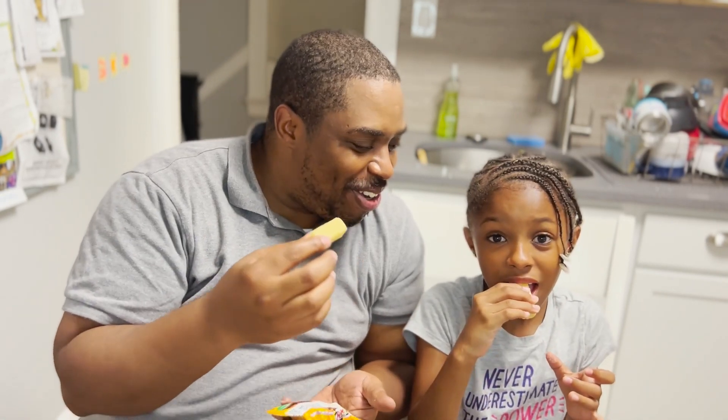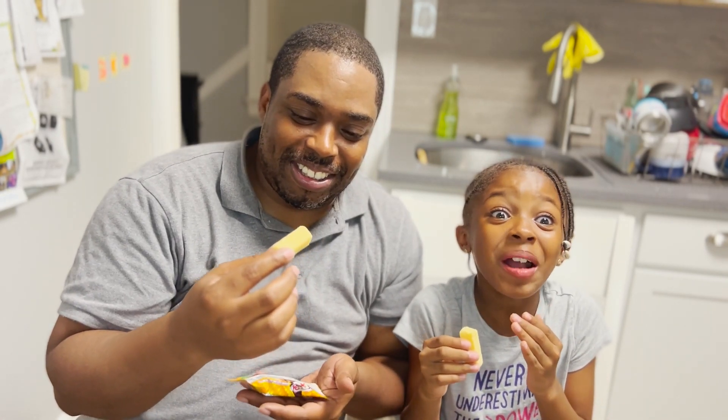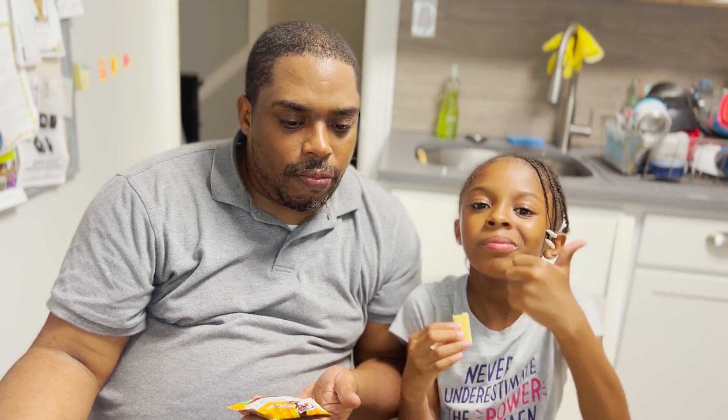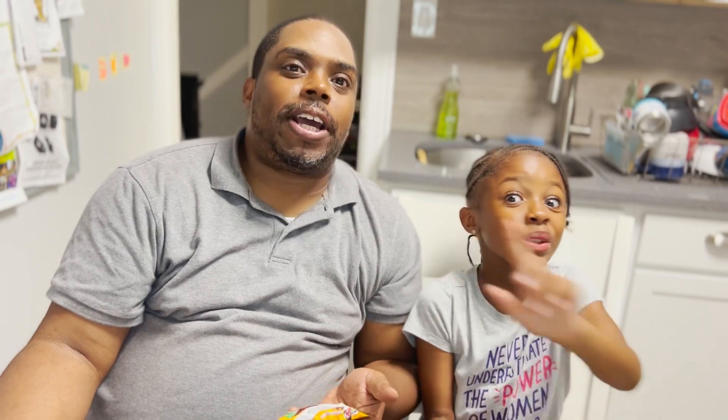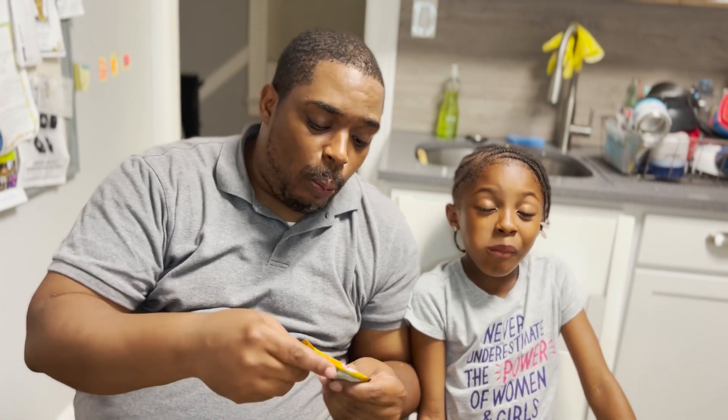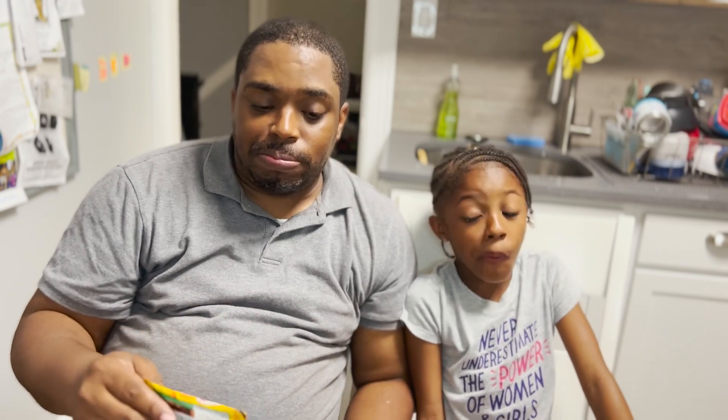It tastes like a cheese stick! That's so good. Tastes exactly like cheese — I love this. It's got a weird sweetness to it that you wouldn't expect. It's almost like Pops cereal had a baby with a Cheeto. It actually tastes pretty good — I'm going to eat the whole thing, one shot. It's that good. Does it get thumbs up or thumbs down? That's two thumbs up — double thumbs up!